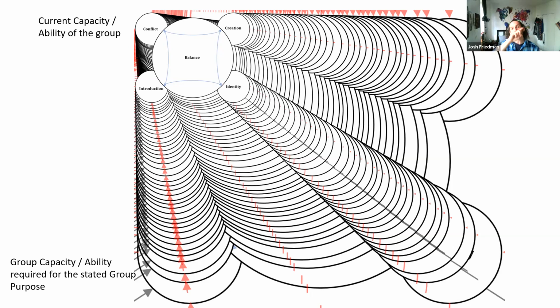And each time we complete that ring, we increase the scope and the immensity of those purposes that we're able to tackle, right? And as we mentioned earlier, like in anti-racism, there are more difficult topics than others. Not every group is ready for every level of intensity or depth that a topic might offer. And so one of the strengths of having this model in our minds is thinking, is this group ready for this purpose? Is our capacity wide enough, big enough, deep enough in order to handle this content?